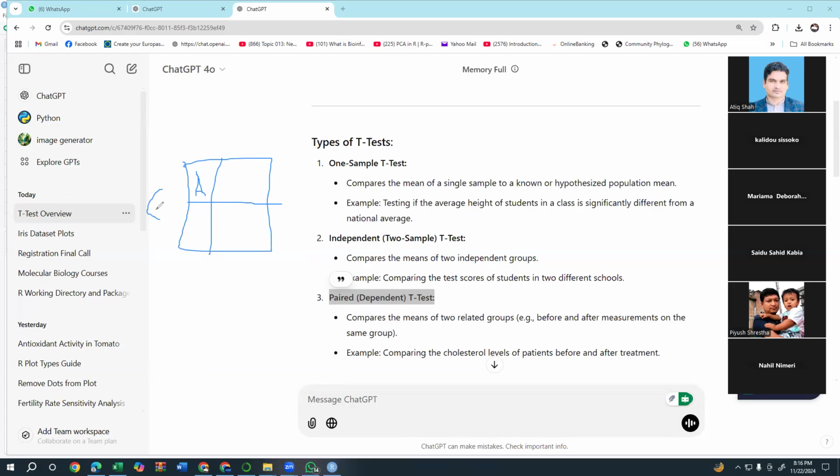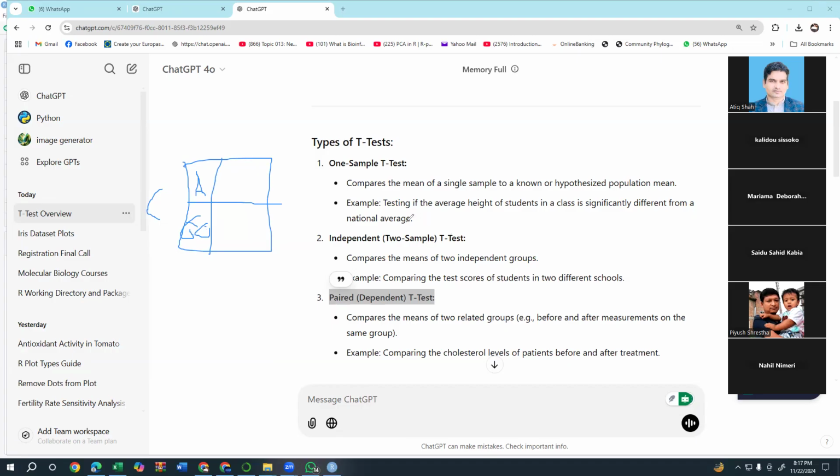You want to compare A with a known value. For example, here is a known value of 60. For example, the average age of humans is 60. So it is the known value. You want to compare the age of this group with this known value.